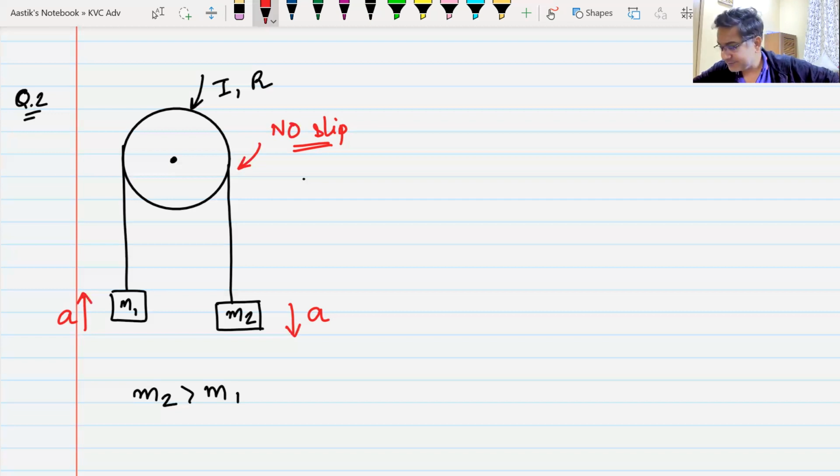Clockwise or anti-clockwise? Clockwise. It will rotate like this. No, sir. Okay, it will rotate like this. Let us say that this is alpha. So now you have the question. M1, M2. You know how to write the equation of M1 and M2. You know how to write the equation of the pulley. Everything is there in your hands, my dear friends. Your future is in your hands. This question is in your hands. The mic is in your hand. The pen is in your hand. Now solve it. You have 2 minutes to show me your talents.